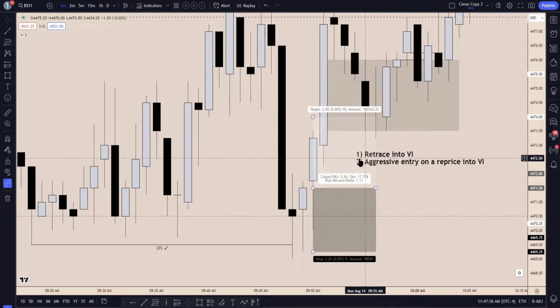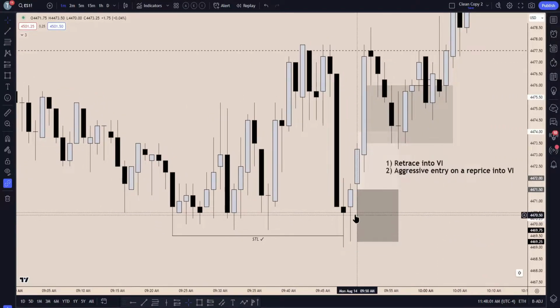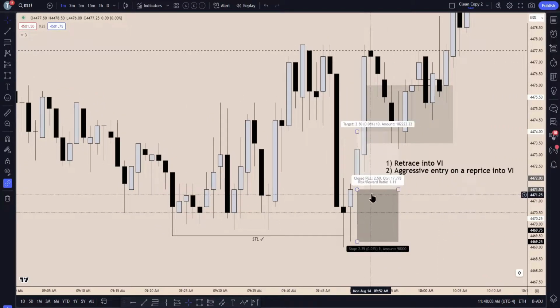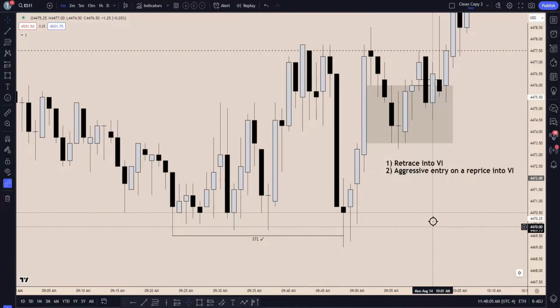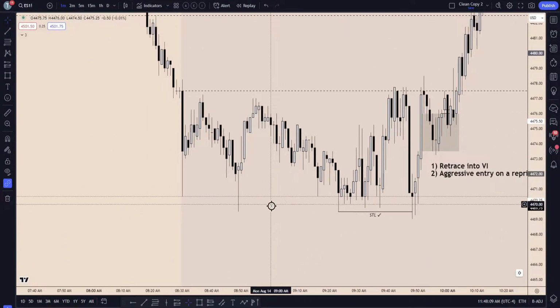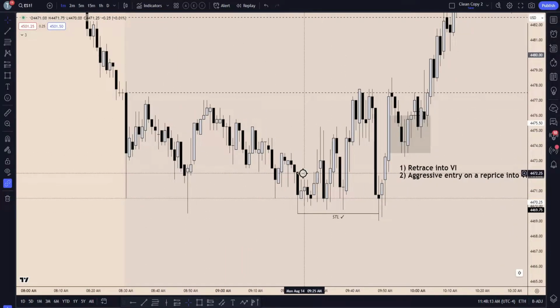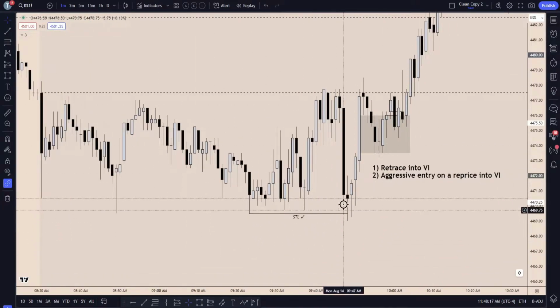But you'll see that this aggressive entry comes, and I use it more often when I don't believe that the volume imbalance will be retraded into. So this is actually a nice example of that. Because if we look, first of all, heading into this, what are we doing? We're consolidating on a day where we're not going to have news, so we're already expecting a seek and destroy condition. So we have to have an underlying narrative before we can just use these volume imbalances willy-nilly. We really have to understand what's taking place.